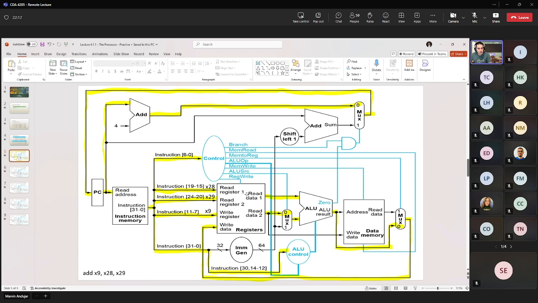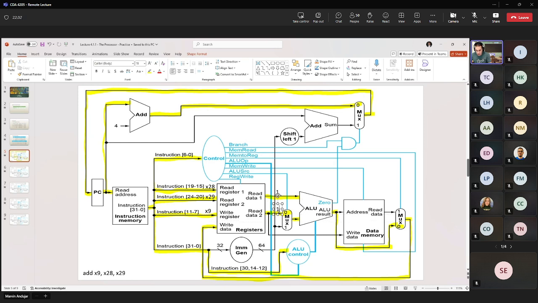Okay, and then of course it travels through the data. If we have the actual value, I'm just going to say that X28 is holding the value of 1, and X29 is holding the value of 2.